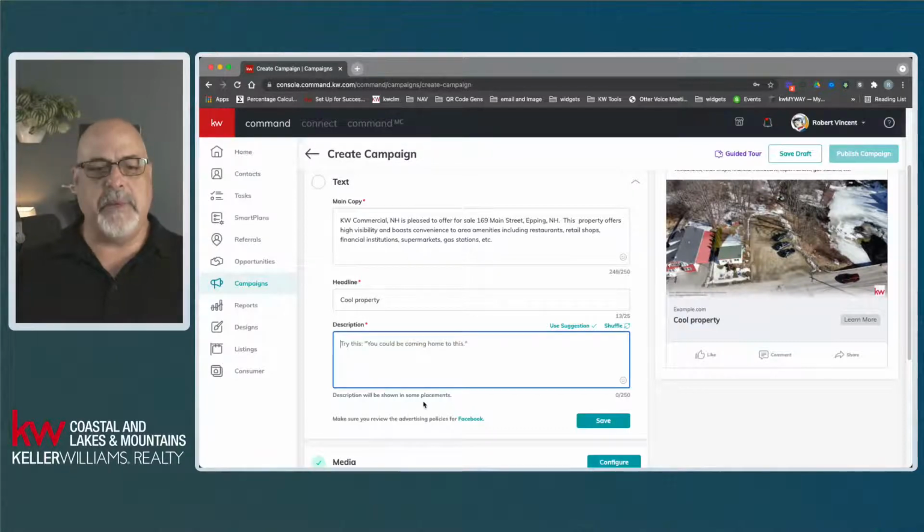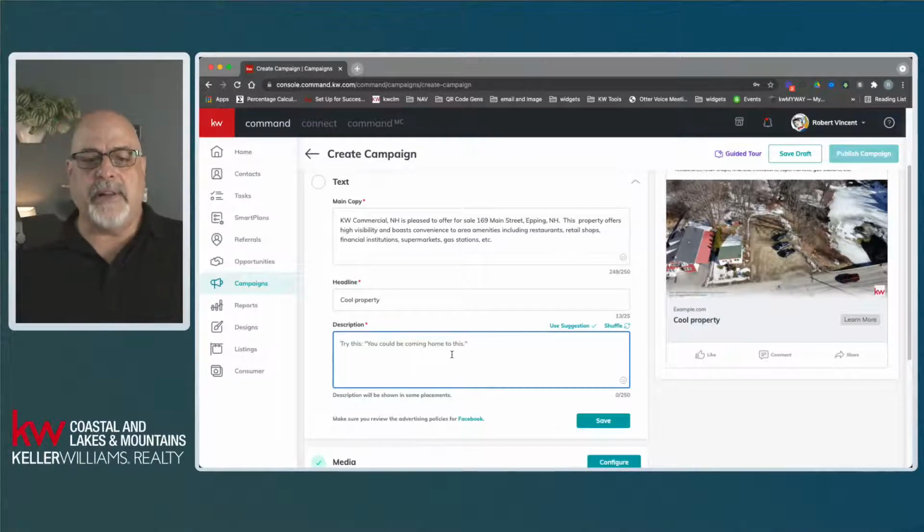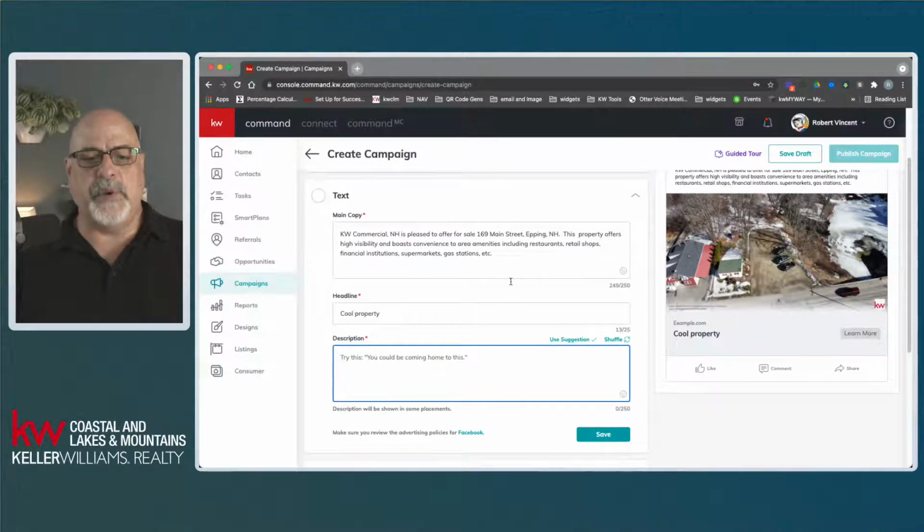What this basically means is that if the description field takes precedence over the main copy field, this is what's going to be shown. So you could put the same thing in here, or you could spice it up by putting something a little bit different. You have 250 characters, the same as in the main copy area. So I'll add some copy here, and make it a little bit different so that we can see the difference as we go forward.